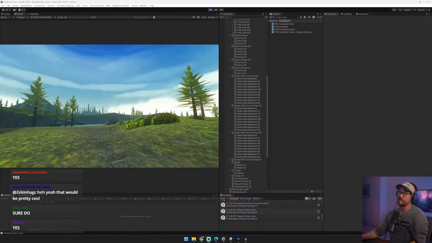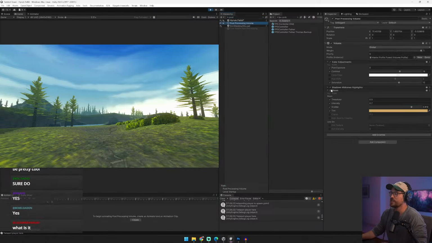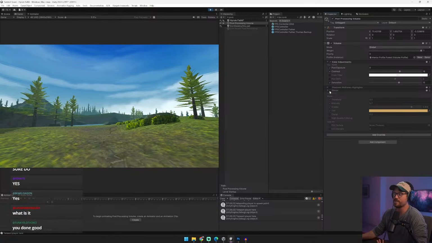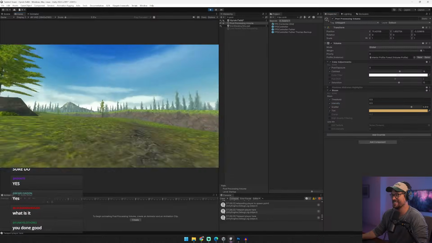Now, here's the thing. Just so you know, what we can do is we could turn off the bloom, right? And we can still adjust the midtones and stuff. It's just the bloom does look kind of good.